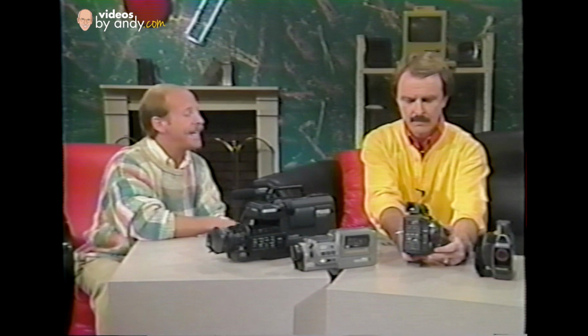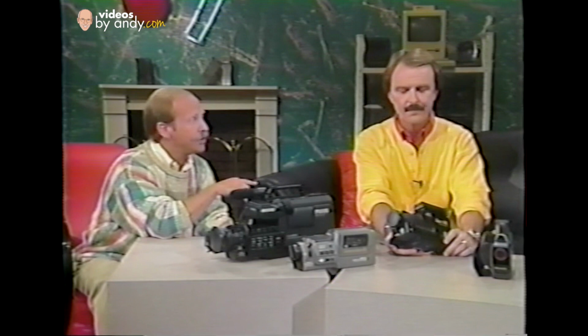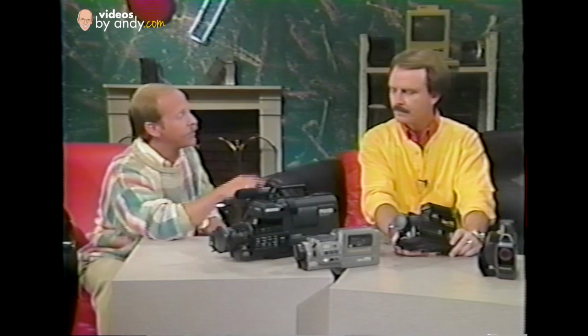Okay. Now, let's get to the formats. I bought a Beta machine several years ago, and it's almost like they don't exist anymore. Beta, for all practical purposes right now, is dead. That's right. But if you had bought a Beta camera 2 years ago, it'd be just as good if it had that built-in deck, because you could run a cable straight from the back of the camera into your television or into another video recorder, a VHS, and make a copy.